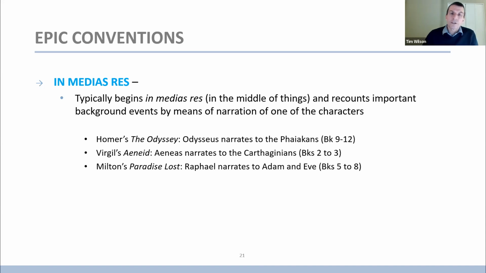So too, a very similar structure with the Aeneid and with Paradise Lost. One of the greatest books ever written, by the way. It's not on our course, the Paradise Lost, but if you do have a chance to read any book, maybe this summer you're sitting there going, oh, I need to read a book this summer on the beach. Maybe it's not good beach reading, but check that out.